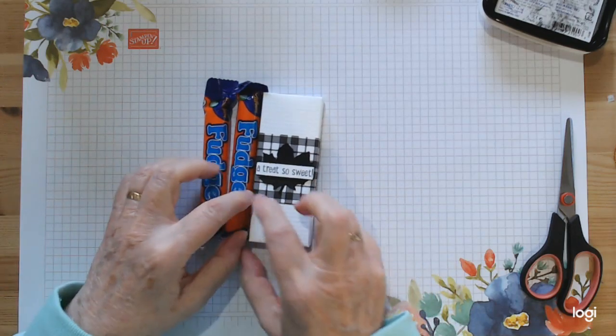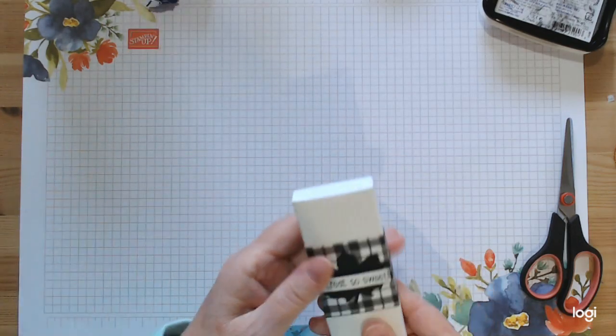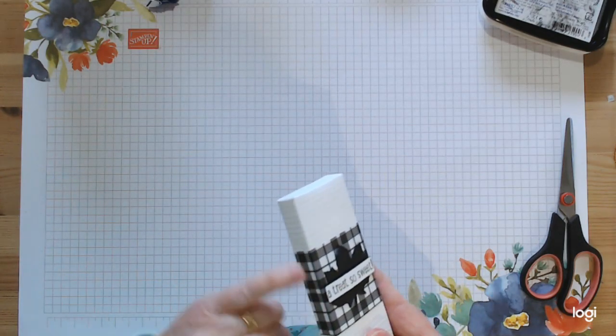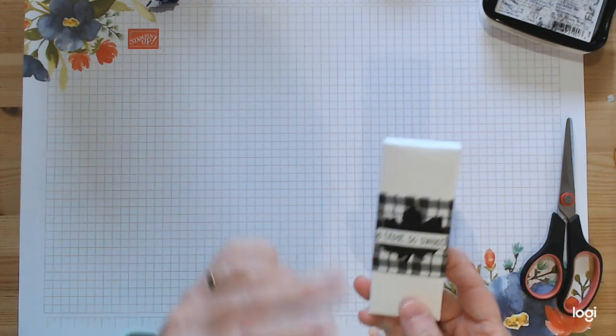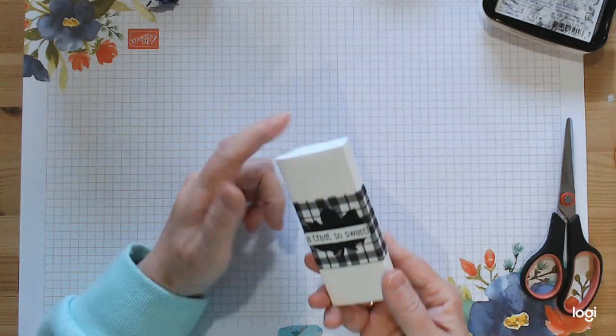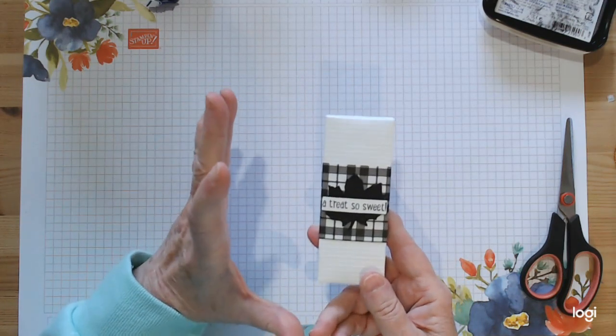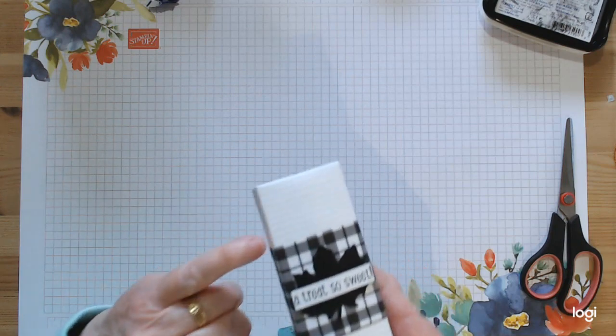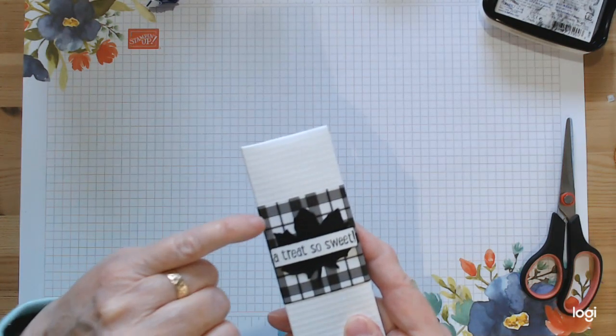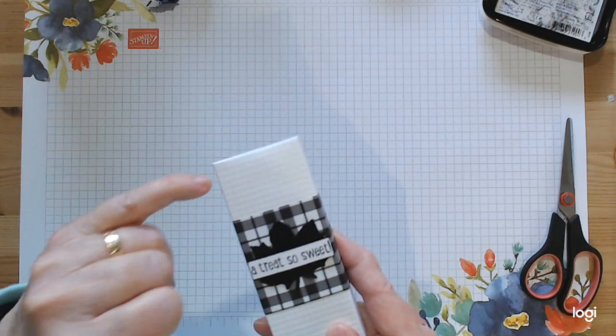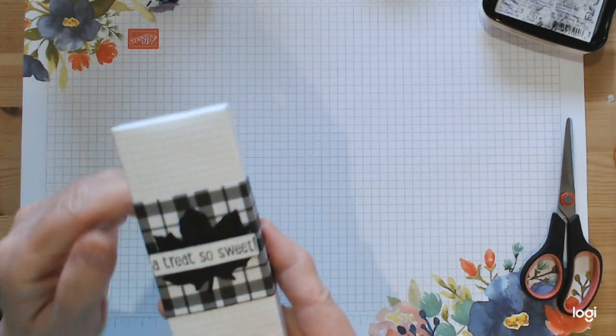It just uses any of your scraps left, strips of six by six inch paper. It's perfect for these. You only need a piece of card that measures five inches by six and three quarters. To add a wee bit of extra texture, I have scored it just to follow the plaid paper.